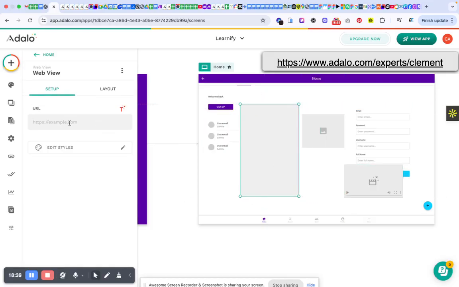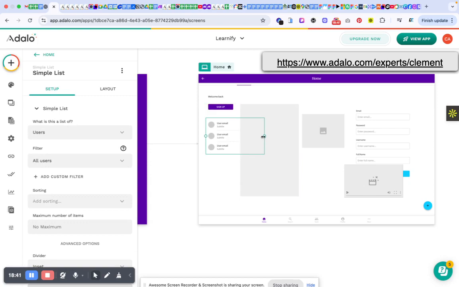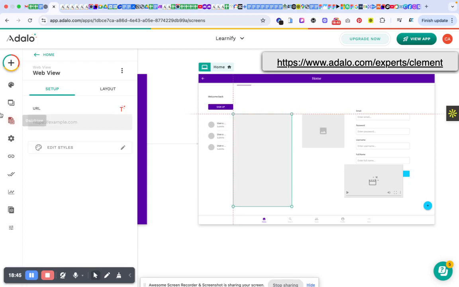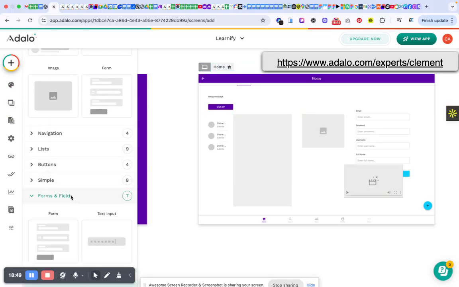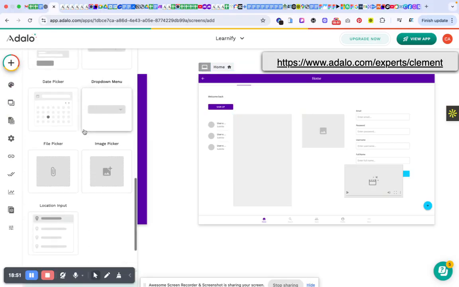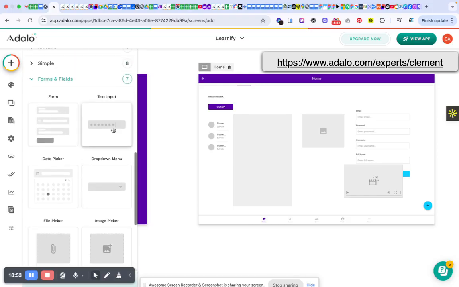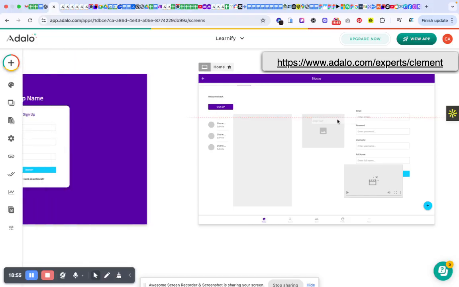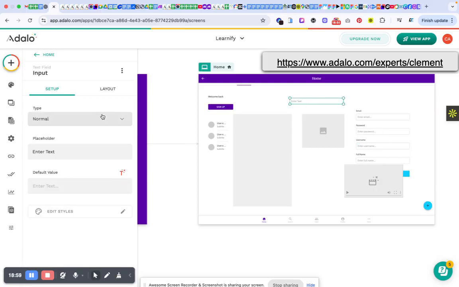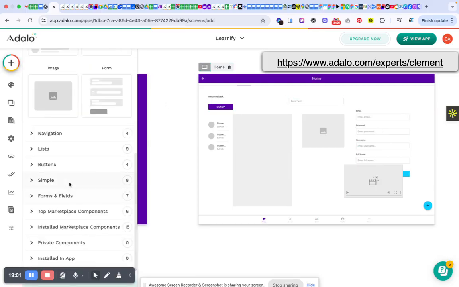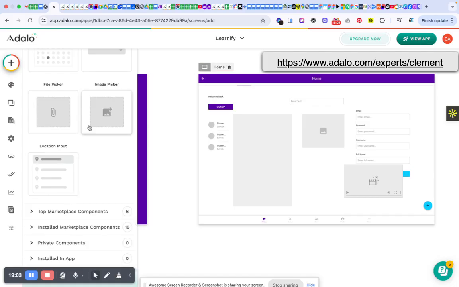So I can put a link here and it's going to display on the app just as if it's part of the app. For other components as well, you have forms and fields. That's for collecting details from users from this input field. It's similar to this one that is right here. So you can use it to collect information from users, and other forms and fields as well.